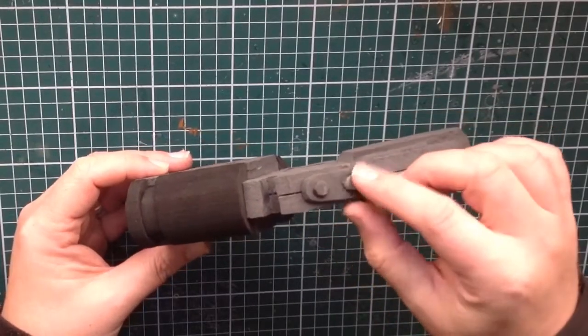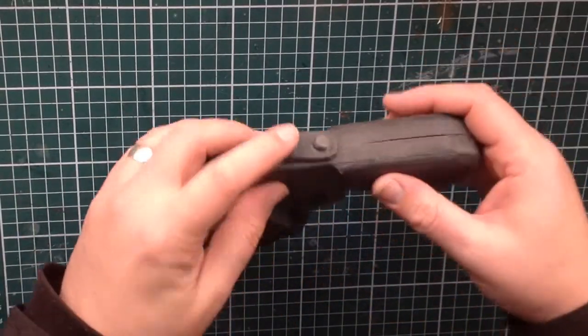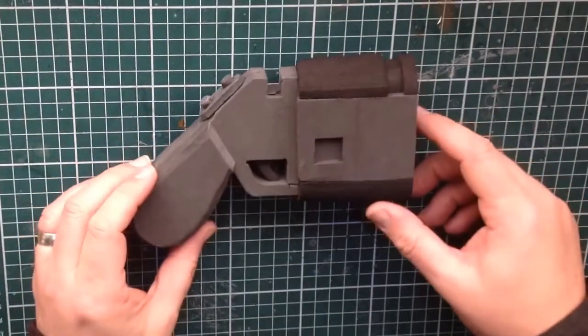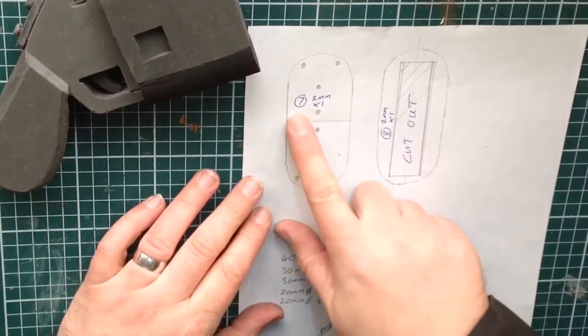These are just punch outs from 5mm foam. When I've had to punch something out previously, I always keep the bits that come out of it because they always come in handy. So there we go. So we're now going to move on to our template. So our template bits now are going to be 7 and 8.